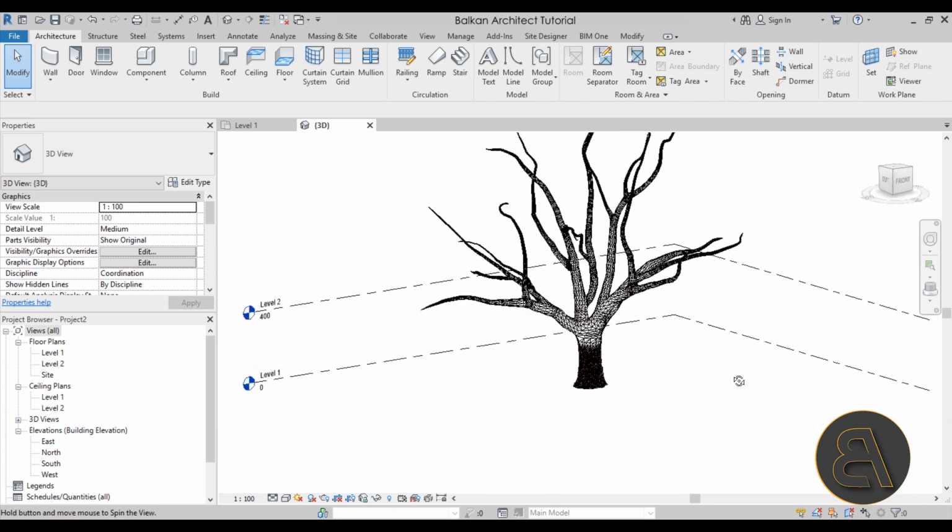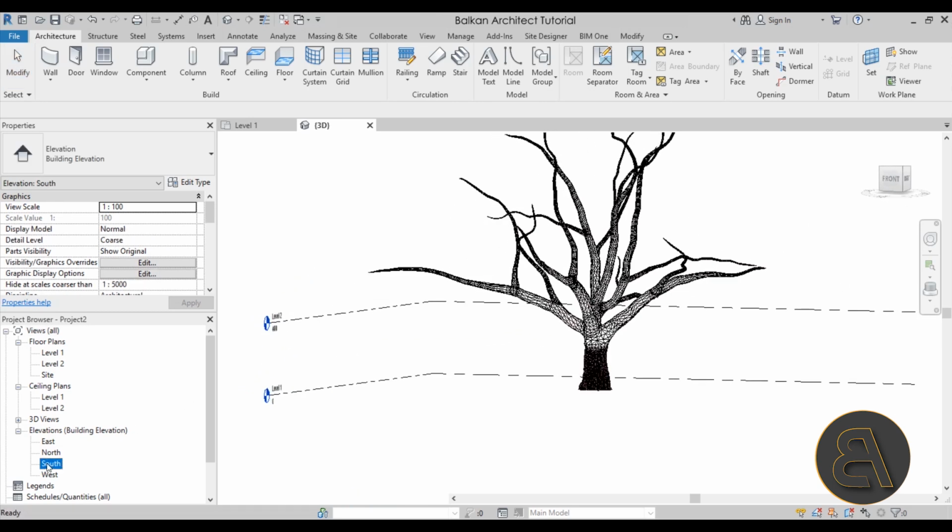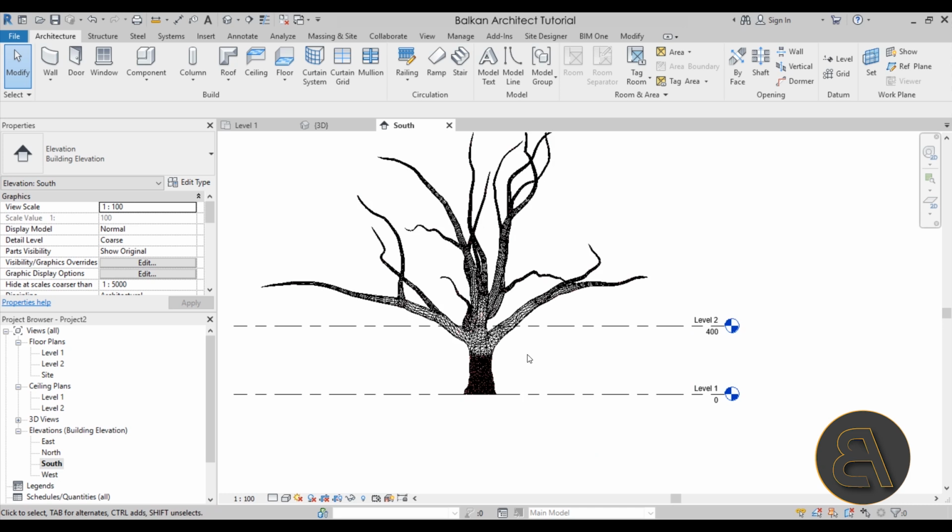So what I'm going to do first is set up the levels, because as you can see, and maybe if we go to south elevation or something like that, level 1 is set at 0, and then level 2 is set at 400 centimeters. Now we want to have a level that's here at tree level. Now you have two options.